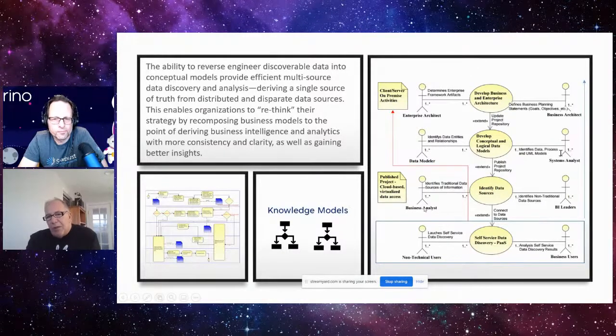And typically you'll find the business analysts working with the business intelligence leaders and defining some of the business processes. And finally, when everything gets mapped over to the platform and web portal, that's where all the self-service data discovery can happen by business users, business managers, and non-technical users.